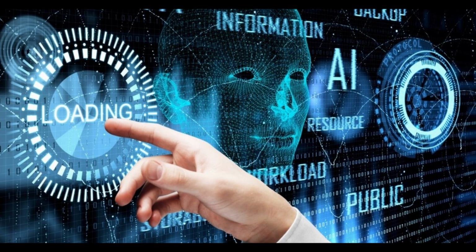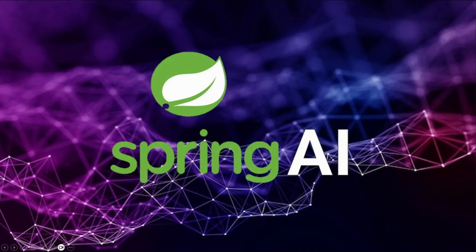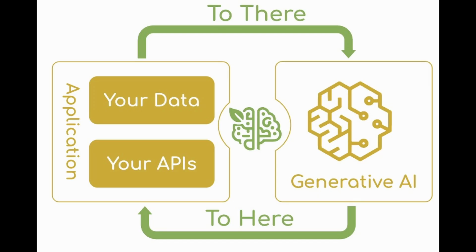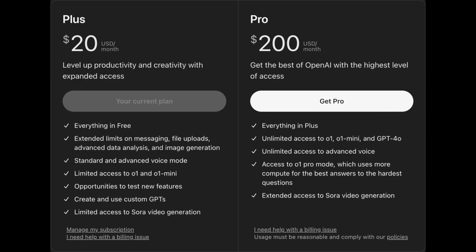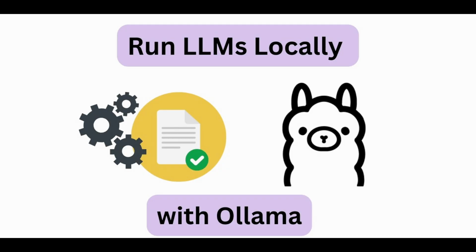The answer is yes. Spring Framework provides the Spring AI application framework to integrate any AI model in a Java application. Spring AI requires an AI model to connect to, like ChatGPT, Gemini. But these cloud-based AI models provide their services as a paid service. But here is good news for Java developers. We can use it for free.